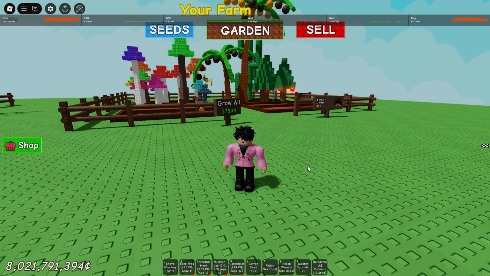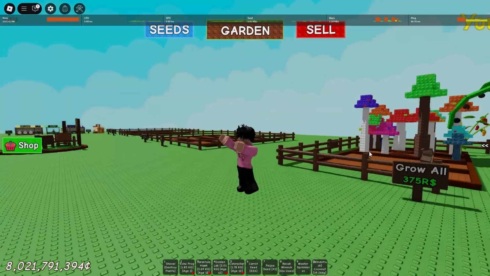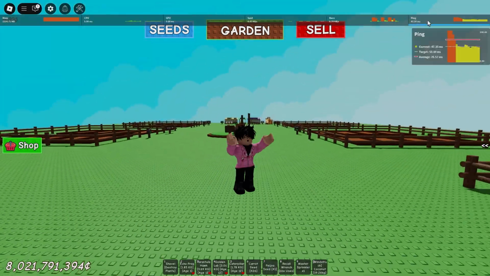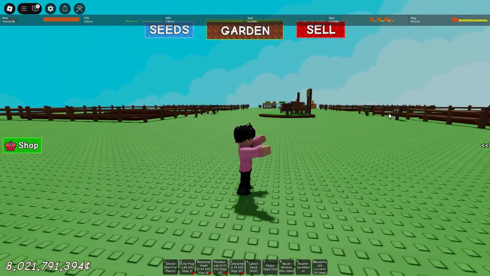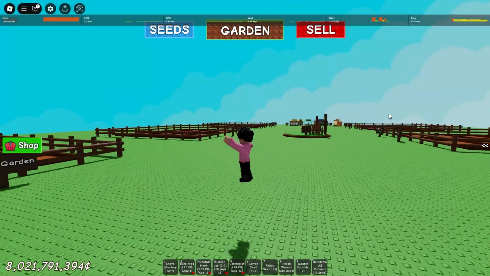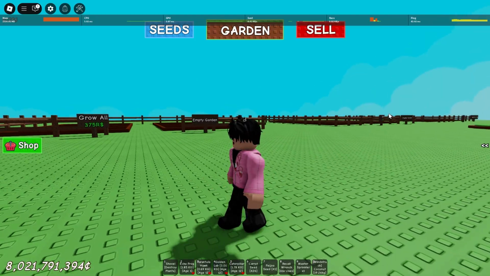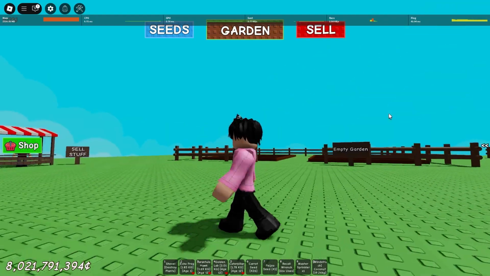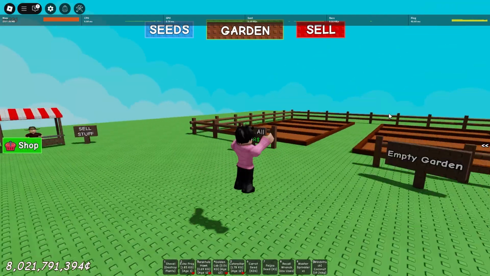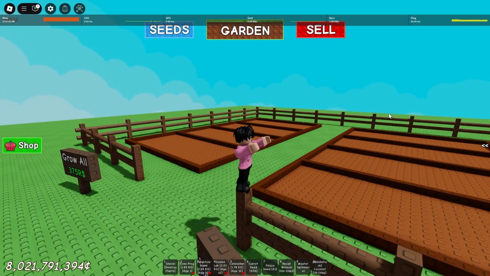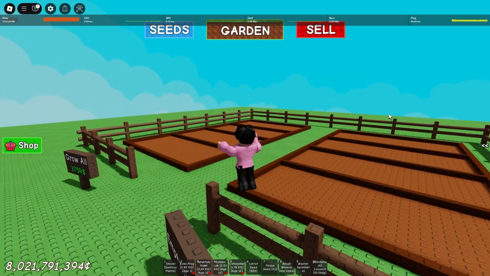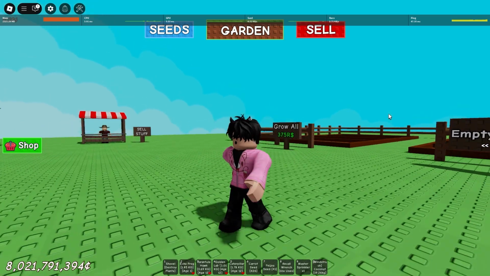And now here we are using the app, and you can see we are getting below 50 ping, which is actually pretty good. So yeah, I think this app actually works if you optimize it right and everything. Let me feel my FPS. Yeah, my FPS, it's like a little more smoother, but just being realistic, you know, I'm not gonna say you're gonna go from 1,000 ping to 0 ping, you know, a realistic drop.